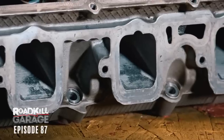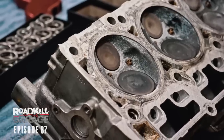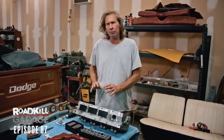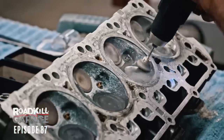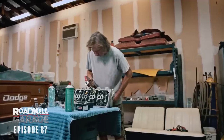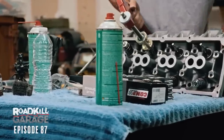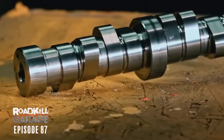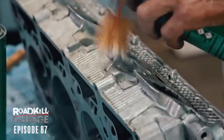I've got a little bit of white powdery corrosion inside the combustion chambers. That's just from moisture and sitting around for a couple of years in the dyno shop. So I'm gonna use a very, very soft wire brush and just whisk it away like it's not even there. It comes off really easily. The next thing I'm gonna do is take the valve springs off and substitute them for these new conical springs that Comp recommended for the high lift cam that's gonna go into the engine. And with that, the heads will be ready to bolt on.